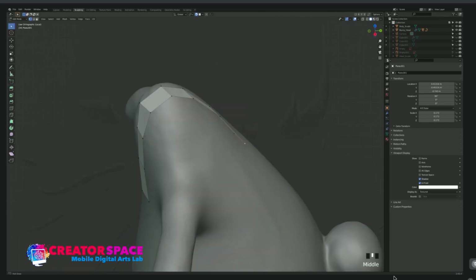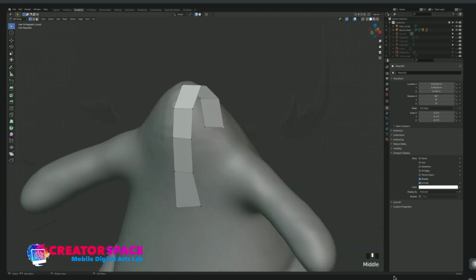Now, the reason why a lot of people are using this method to retopology their head, the character head, is that you have a lot more control on how you direct your faces, right?